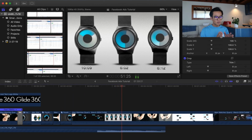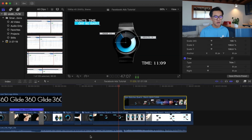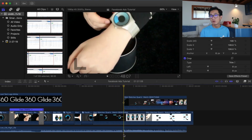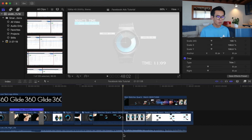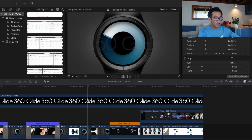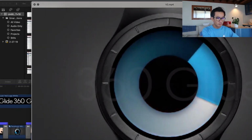Putting in cuts whenever there is a beat change, so I sync it to the music. I'm trying to make it under a minute because you want to make sure you're able to post it on Instagram, so you need videos to be under, I think, a minute. But I think Instagram can go a bit longer, but you want to keep your videos pretty short when it comes to your ads, because people nowadays have a very short attention span. That's the ad. Now I'm going to go ahead and render the video and let's watch the final output of it.